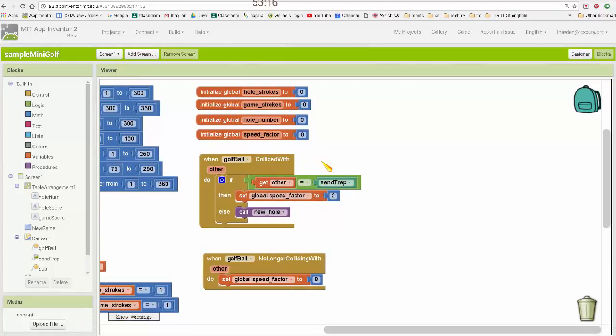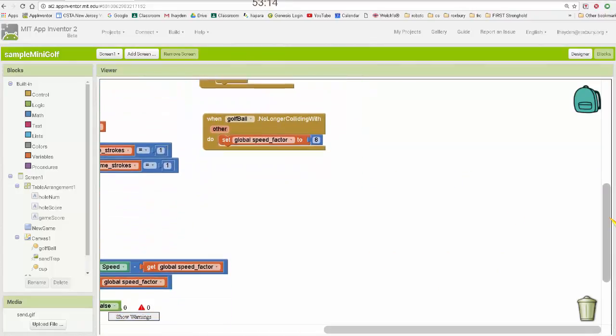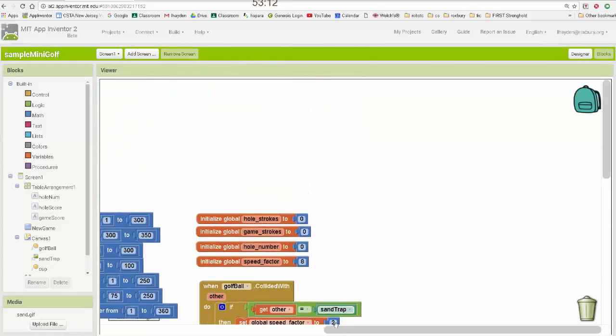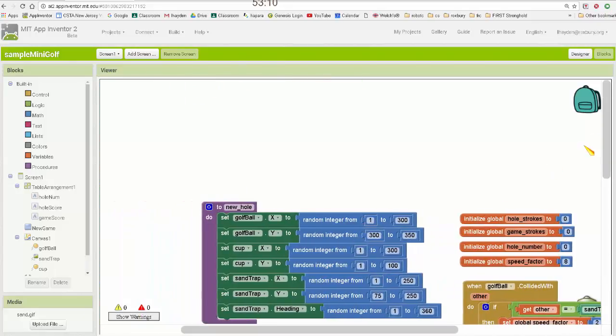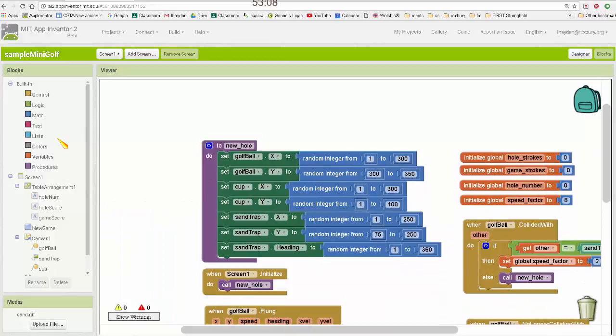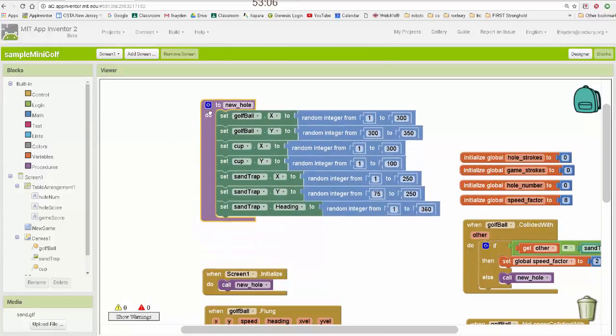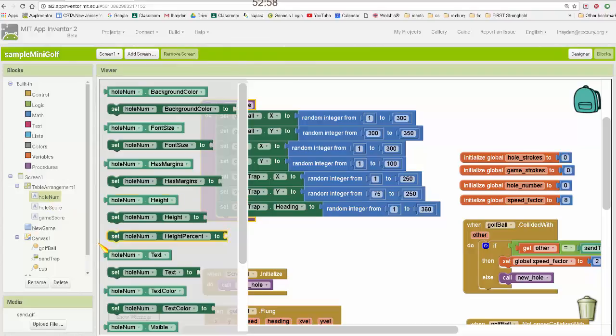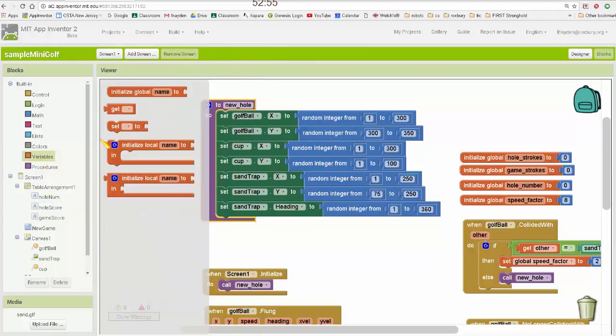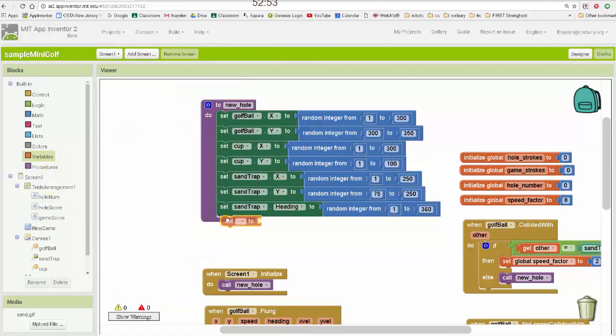Now, as far as the hole number goes, the place that we would want to increase that is going to be in the new hole procedure. So I'm going to say set hole num, and hole num is a variable, and that's going to be get hole num plus 1.